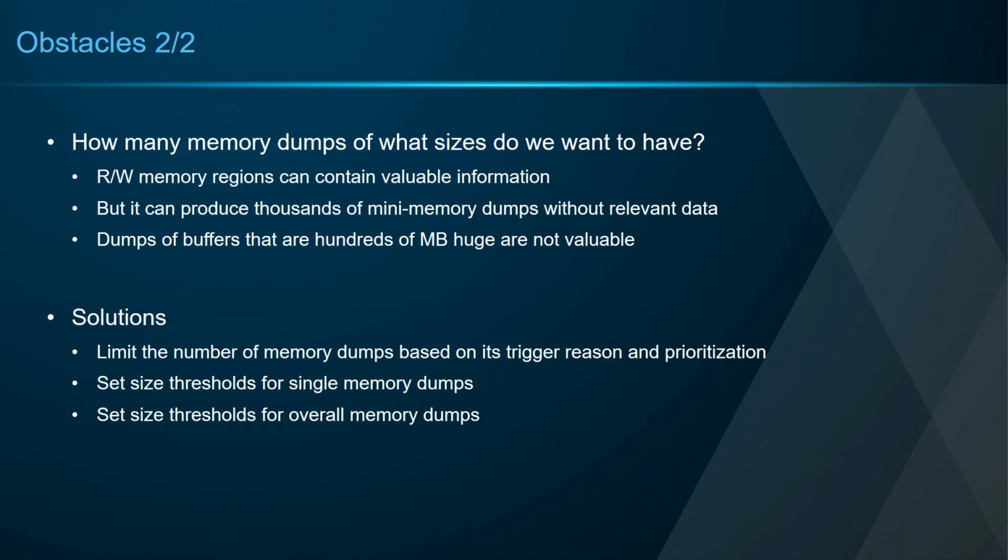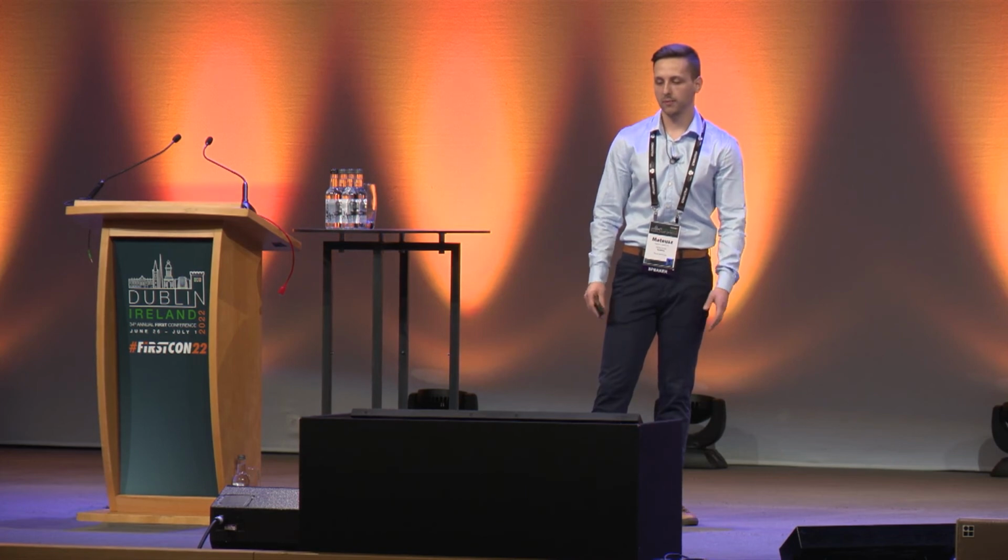That's obviously not really good. So we have to combine it with prioritization. If at a certain point in time, we know that a first network behavior occurred, and there will be more memory dumps coming, but we filled the quota, we discard, for example, the low priority memory dumps.